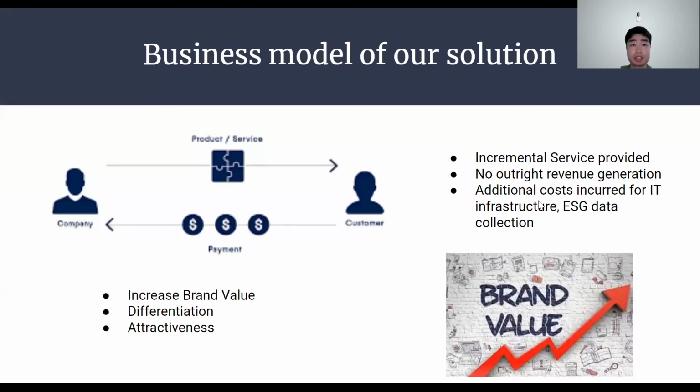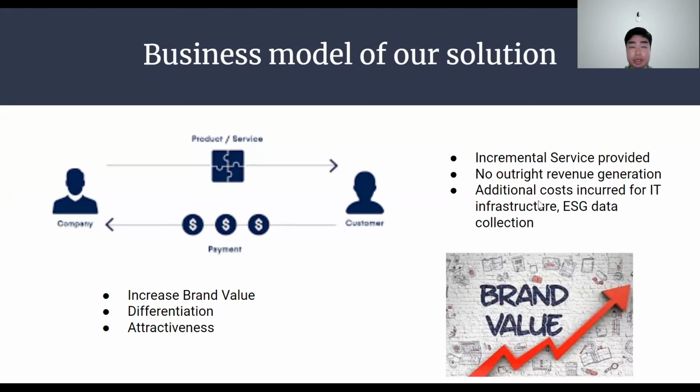Thanks, Javen. Next, I'll speak about how the new proposed solution might impact our business model. In essence, there's not much change in terms of business model, because the business model of a private bank is like a product and service model. The revenue generation model is kept pretty much the same: interest revenue, management, and performance fees. And what we propose has a possibility of incurring higher additional costs for the IT infrastructure and the ESG data matrix collection, either internally or through third-party vendors.